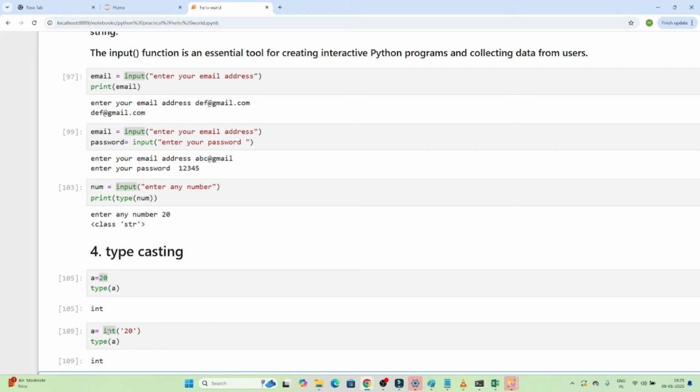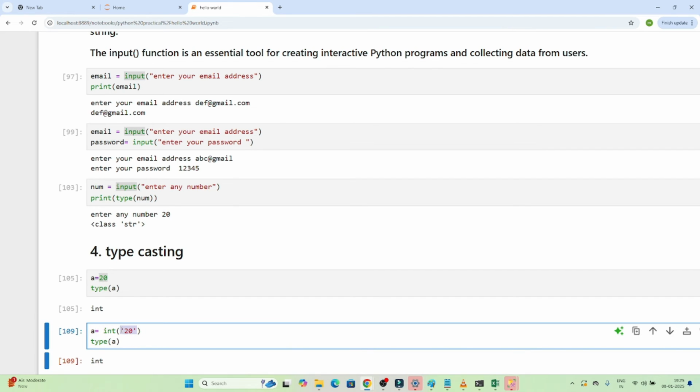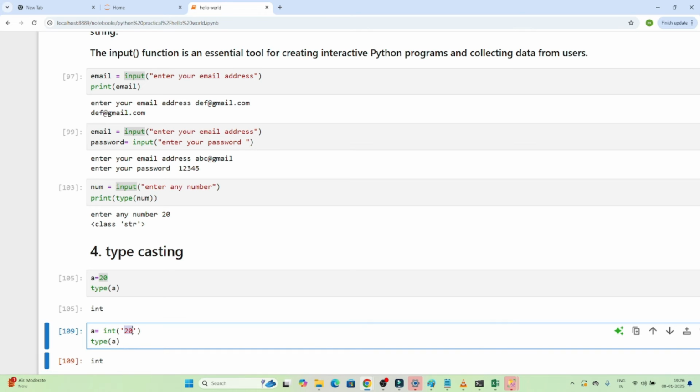Now if I execute, you can see it got converted into an integer. This value was a string, but we typecasted it into an integer. Means you can make the change: if it is a string and you want to convert it to an integer, you can use the typecasting method.